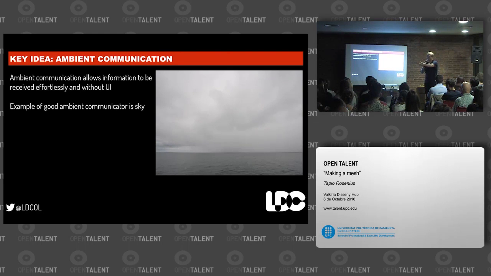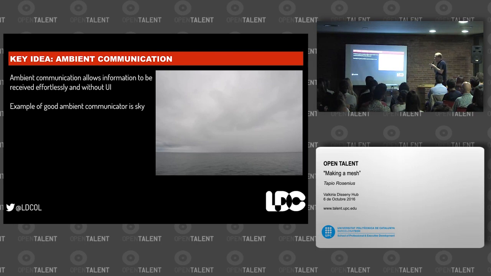And this is the key thing. If as a designer you ever manage to create that situation where the environment is communicating to you without asking anything from you, then you've created a very relaxed, very beautiful, very human environment. If you sit by the lake, it's communicating with you all the time, of course. To create that same sensation artificially somewhere in the middle of the city is really tough because it demands from you.